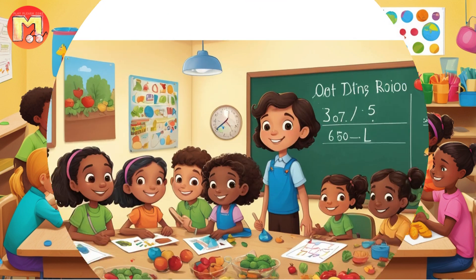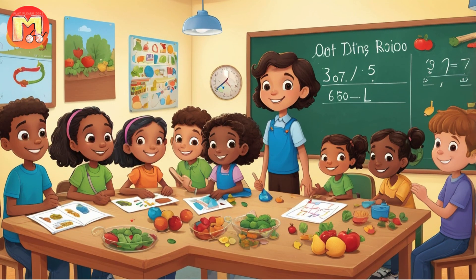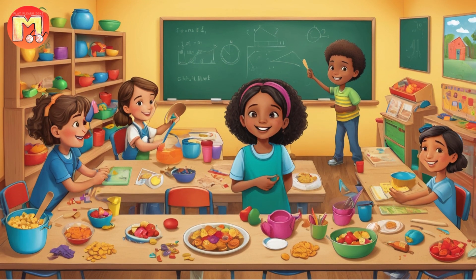Scene 2: Understanding the Ratios. Bella decided to start by figuring out the ratio of the sizes of her chicks. She observed them carefully and thought: if she compared their sizes — Peep is the largest, Chirp is a bit smaller, and Tweet is the smallest — then if Peep counts as three parts in size, Chirp could be two parts, and Tweet could be one part. Bella had gathered twelve seeds in total and wanted to divide them using the ratio three parts for Peep, two parts for Chirp, and one part for Tweet.